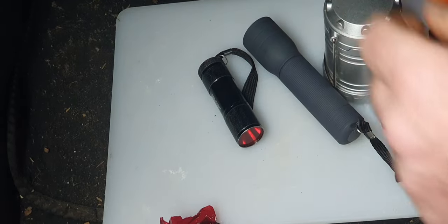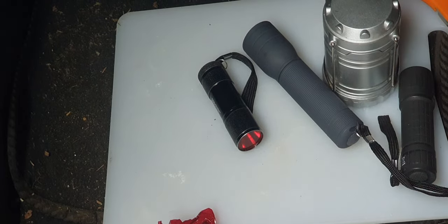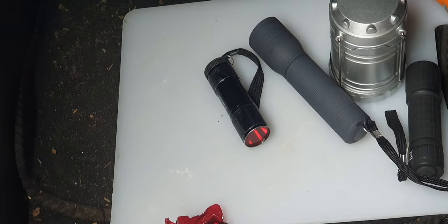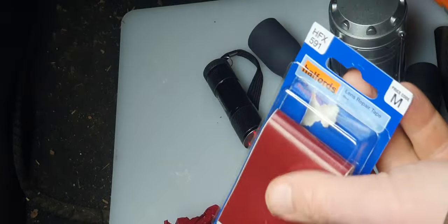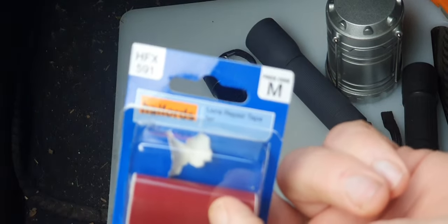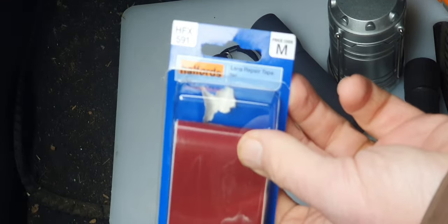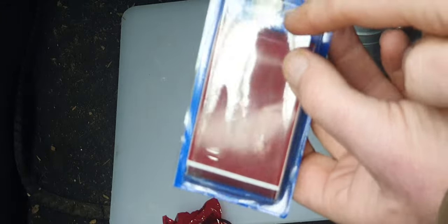So I had to think — maybe make some filter, or try online for universal filters, but they weren't brilliant. What I discovered — and this is an idea I came up with — was to go to Halfords and buy lens repair tape, which is used for the back of a car. They do white/clear, amber, and red. So buy some of that.